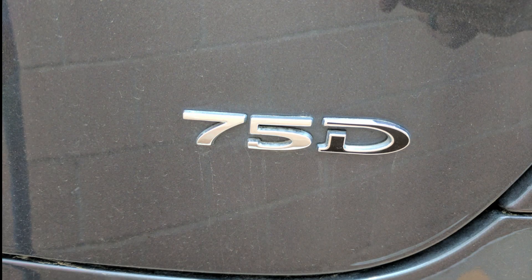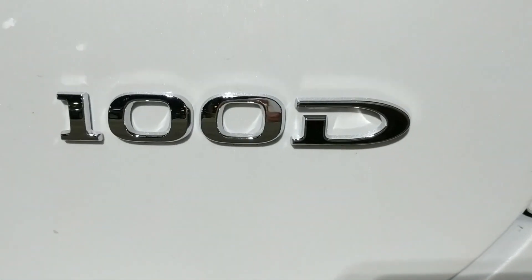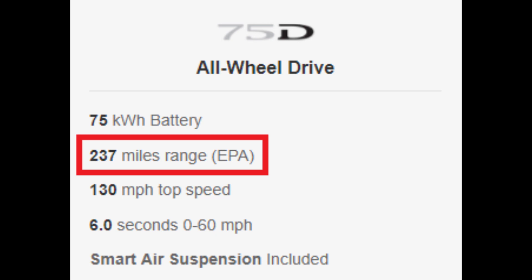The first thing you want to look at when buying a Tesla is the battery size. Right now for the Model X, Tesla has a 75D and a 100D. I typically recommend that people buy the largest battery pack they can afford. When you're looking at the range, the 100D is rated for 295 miles and the 75D is rated for 237 miles. However, that's under ideal conditions — charging the battery to 100% and taking it all the way down to zero, which is not recommended. Charging to 100% on a regular basis degrades your battery faster, so you really only want to charge to 100% on road trips.